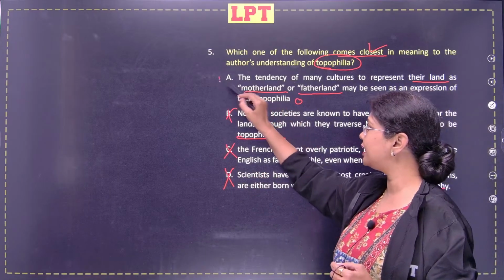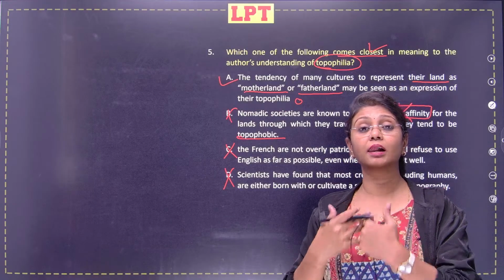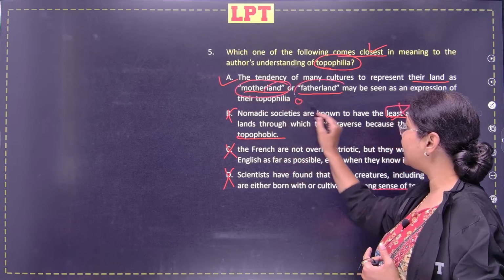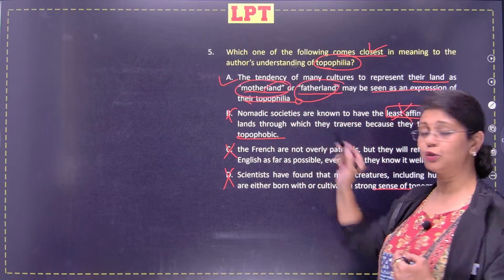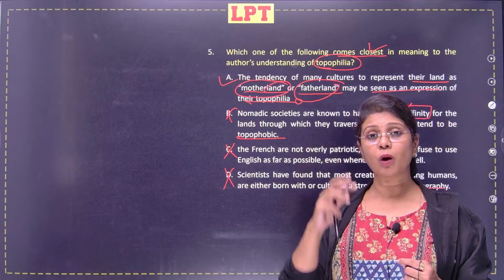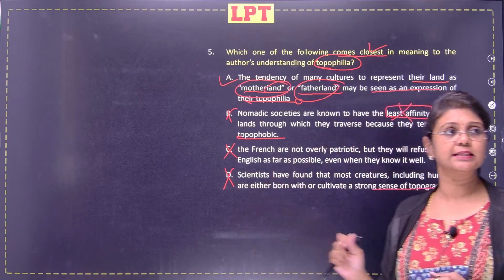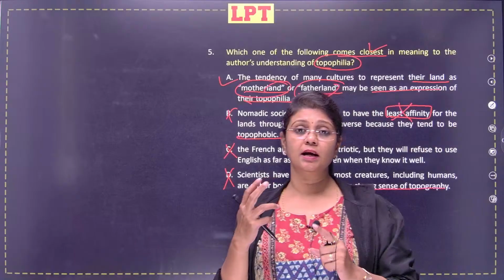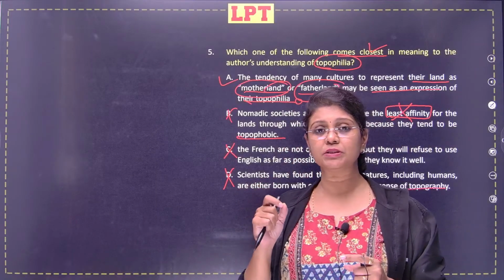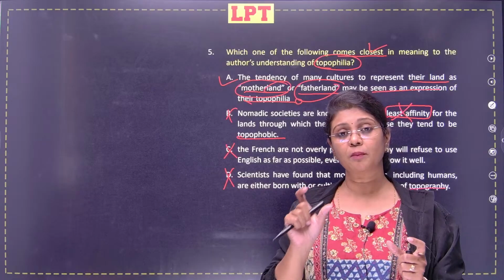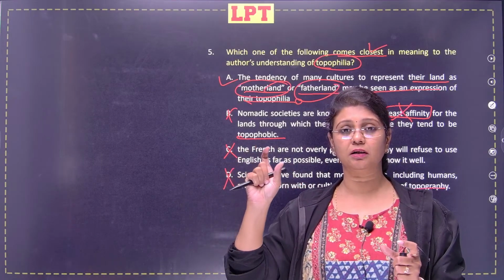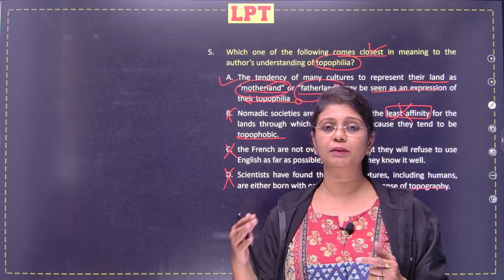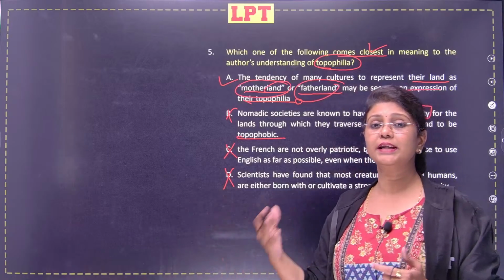The best possible answer that you can choose here is when you have a love for a place, it could be in the sense of a motherland, fatherland, and seen as an expression of topophilia. So if you have understood what the passage is saying, I'm sure you would have chosen this as the answer, right? So these were the 5 questions related to the RC passage that we just solved. For those of you who are watching from the middle, make sure that you read the passage completely, and then go about solving the questions and see how we have eliminated the other options. Let's go to the next question now.